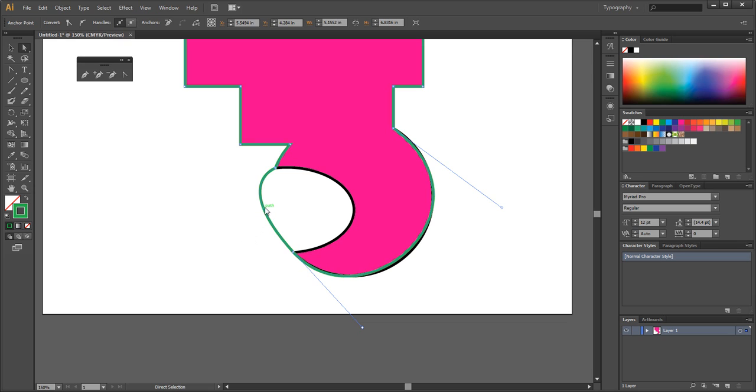So it's two things, A and Shift-C. You're going to use A and Shift-C back and forth all the time. There's my handle. Okay, I can bring this back along, because it does not mess with this one. Okay, I need to get this anchor right here, Shift-C, click and drag that.